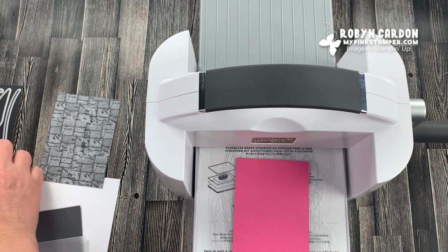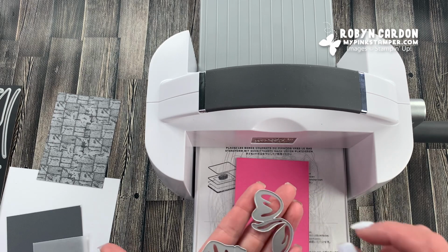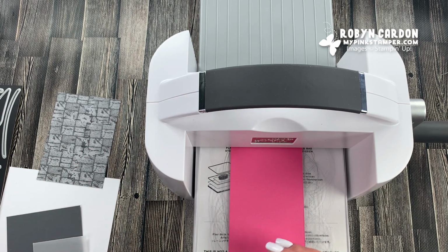Now there are 3 different foldy tulips. They're kind of 3-dimensional. And when you're looking at your set, you're thinking, oh my goodness, I don't know what those are for. They're so different. How do I do this? So I'm going to show you how now. So it's going to be great.